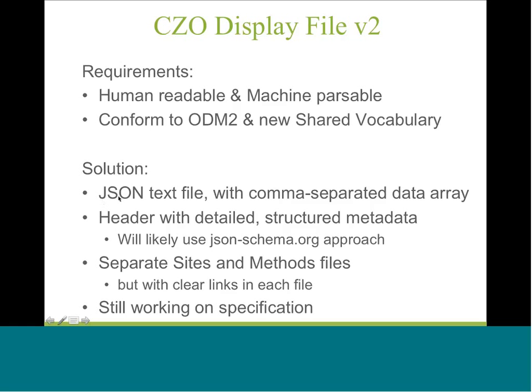So this makes it much easier to parse, and I'm going to show some examples. We, of course, are going to continue to have a header with detailed structured metadata, but that will be built into the file itself at the top of the actual data values. And that header will not only be much easier to parse because it's JSON, but there are evolving approaches to create schemas, such as those developed by jsonschema.org, to validate or give structure to what is expected in that header. XML has that well developed, and JSON is beginning to develop it too.